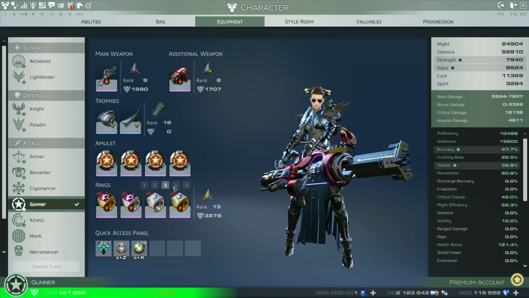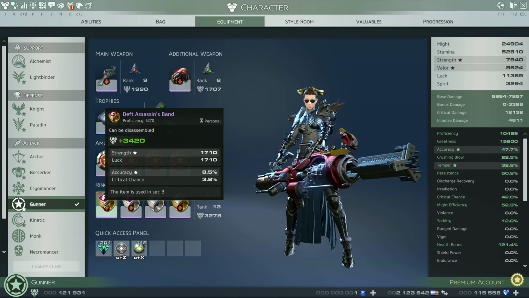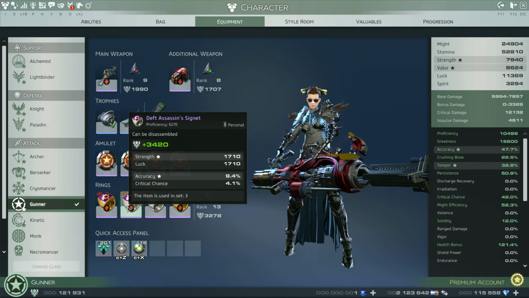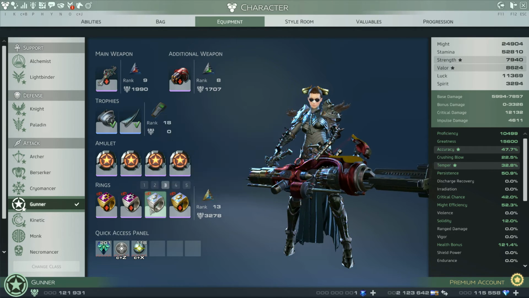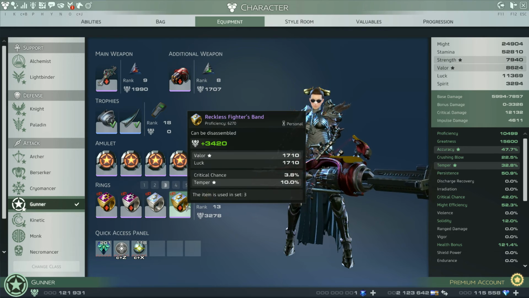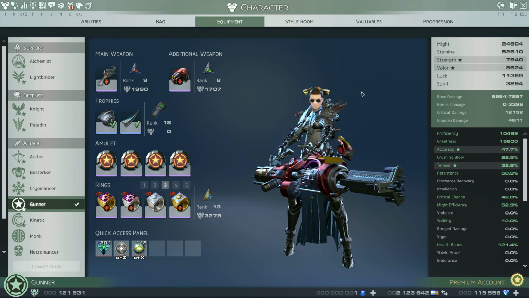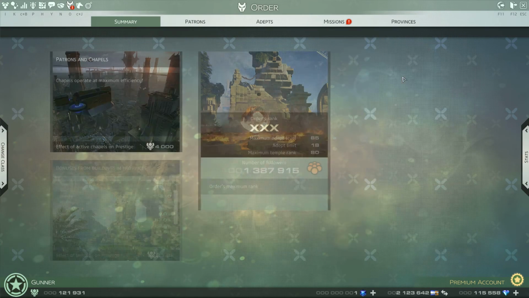Now I will go to the luck build. You see now the rings I use are strength luck, accuracy and crit, another strength luck, accuracy and crit, and then Valor luck, critical chance and temper, Valor luck, critical chance and temper. Then I also need to set up my provinces. Sorry.